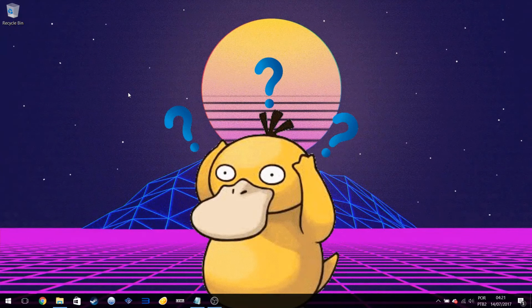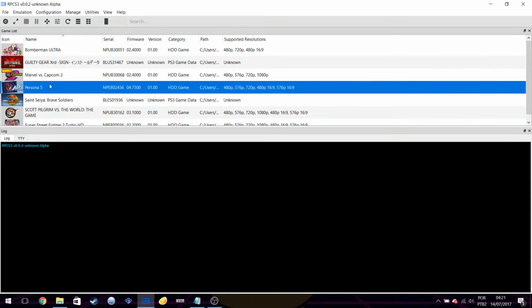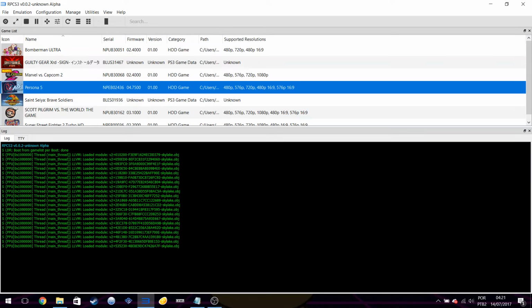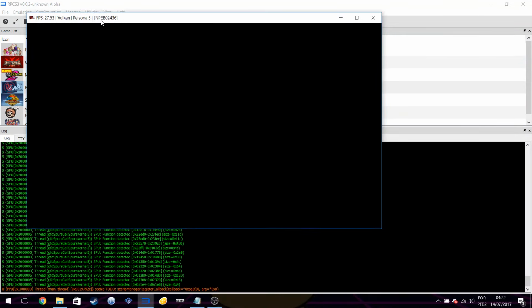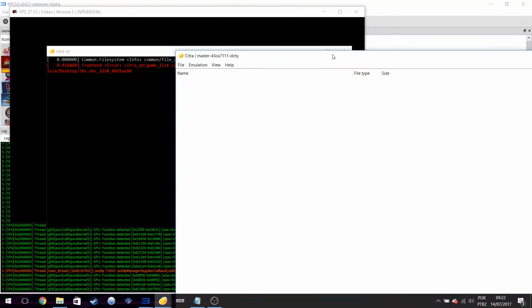So let's start with the PS3 emulator called RPCS3, and here is Persona 5. The package for the game is pretty big, so it takes some time to boot, and the emulator has to load these modules because it uses a feature called a recompiler to make the game run with better performance. So the game is already booting.